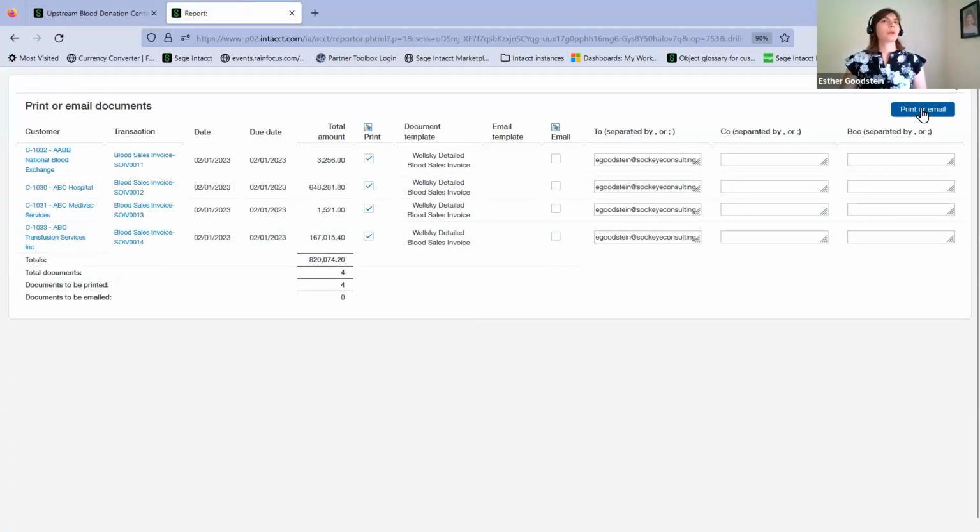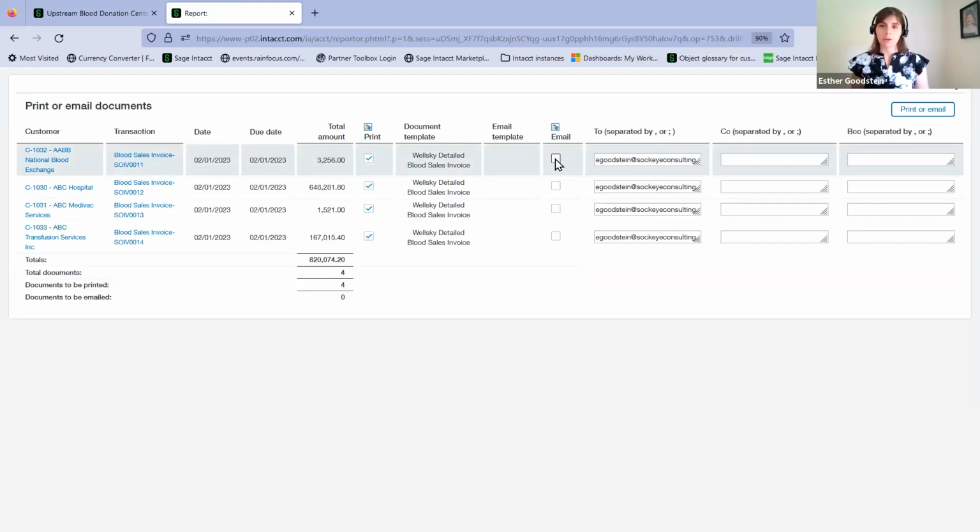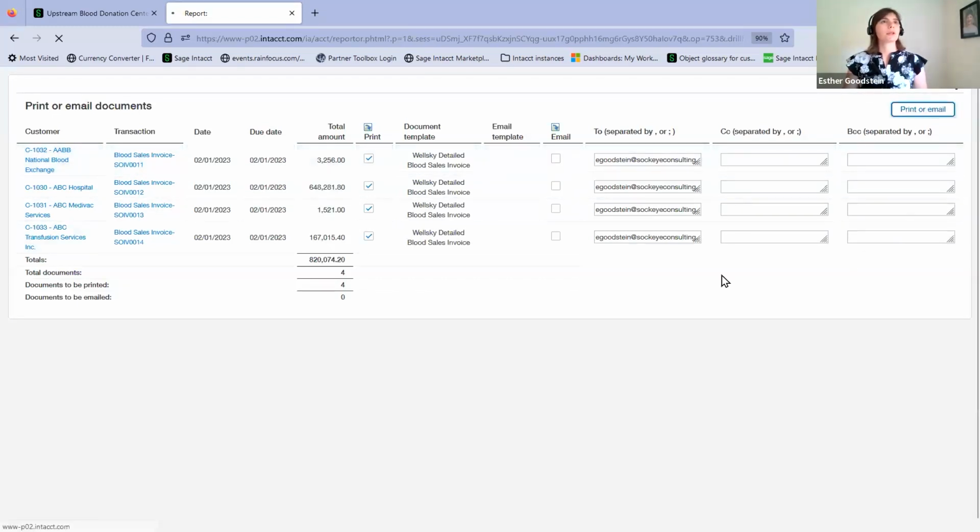And so once we're here, we can go ahead and press print or email. So we're going to print it in this case, which will actually bring it to a PDF, but you also have the option to email it directly out of the system to your customers. So if you wanted to do that option instead, we can create custom email templates so you can have customized messages reach your customers when they receive these invoices, or you can have a generic one that they're all using. But it's definitely an option to be able to email directly out of the system. For now, I'll go ahead and print so you can see what the PDF would look like when it comes out of the system.